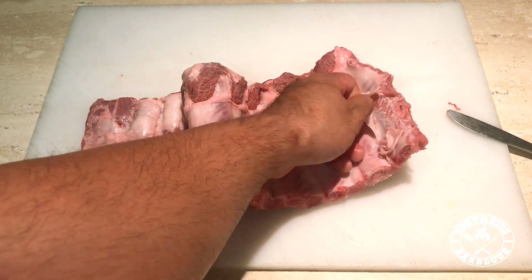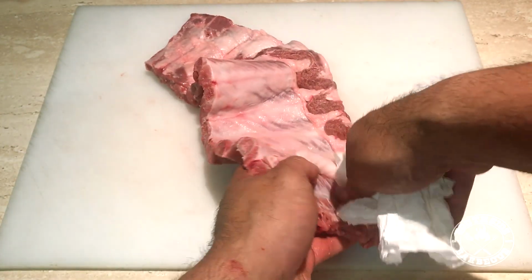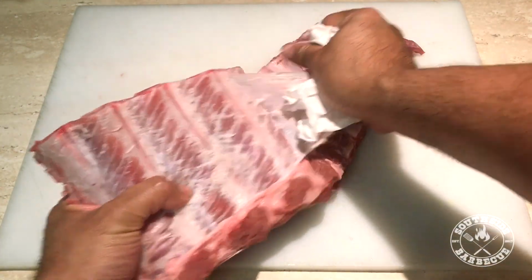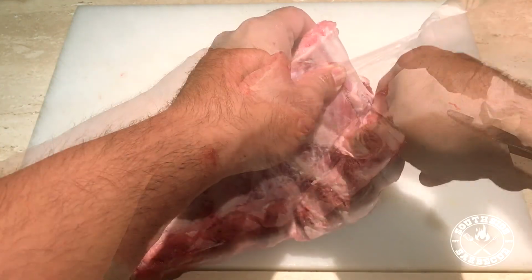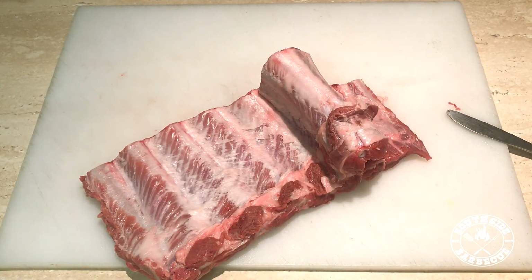Okay, we're just going to use this paper towel to help us ease her out. And if you're lucky, she'll come out in one pull. There we go. Look at that. Almost there. Alright, now she's ready for the big dance. Let's slip her into something a bit more comfortable.